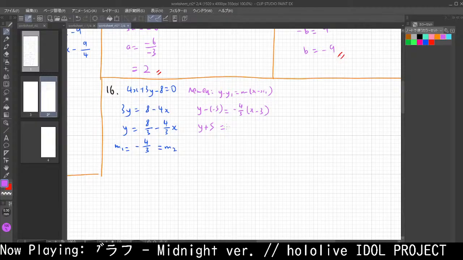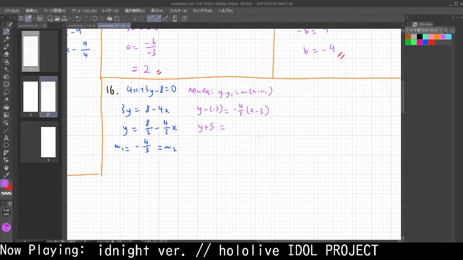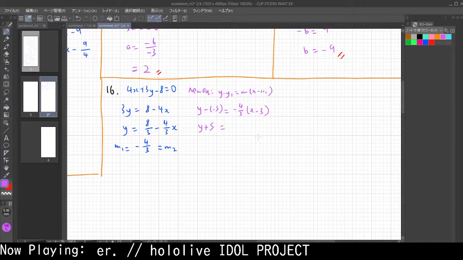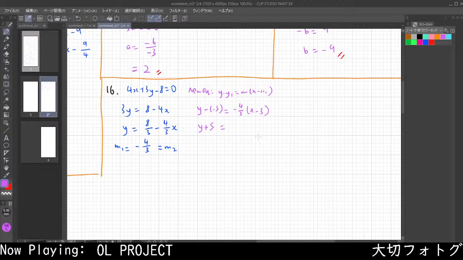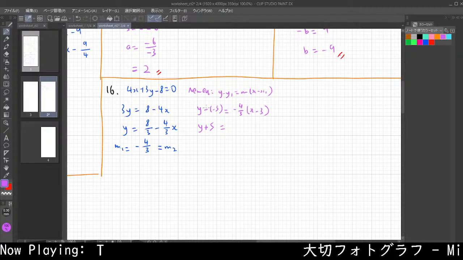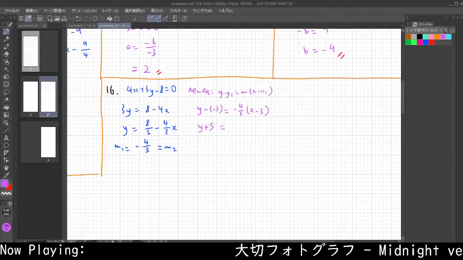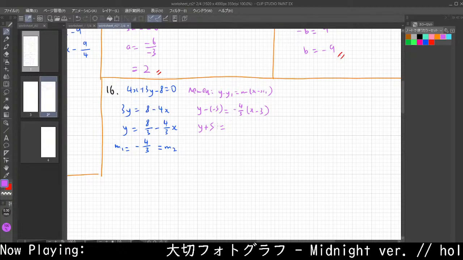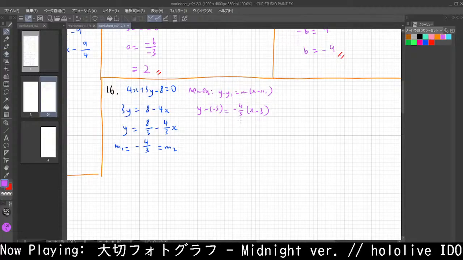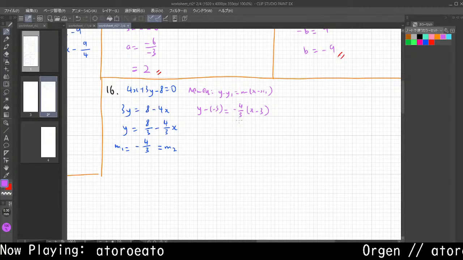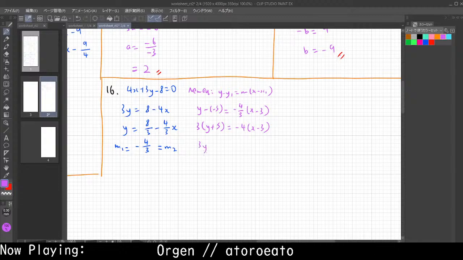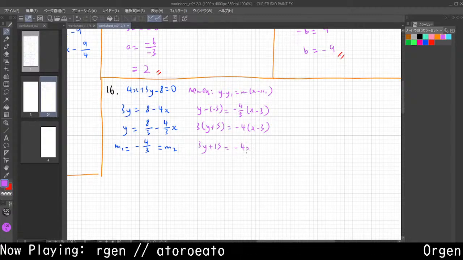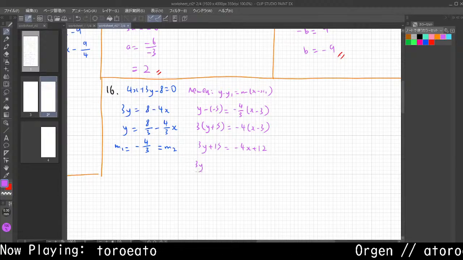The formula basically comes from the gradient formula, so it will always be minus, no matter what. So if your points have negative coordinates, when you put them in, the minus becomes plus. That's why y minus negative 5 becomes y plus 5 over here. Then I always recommend bringing the denominator over to the other side to multiply. So you basically get this, and then you expand, then you rearrange.